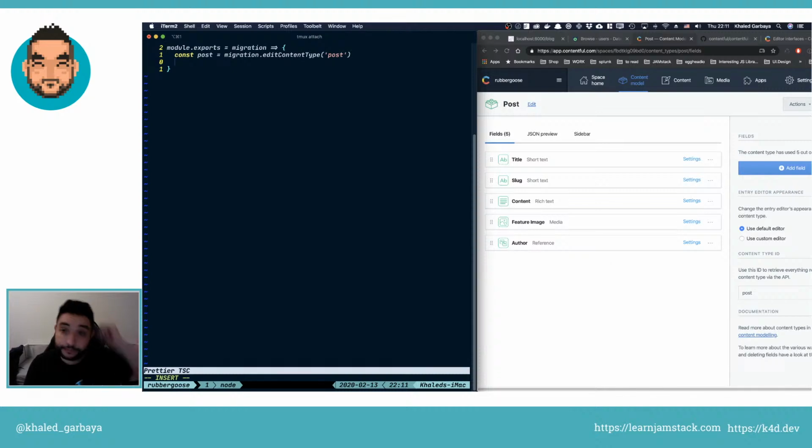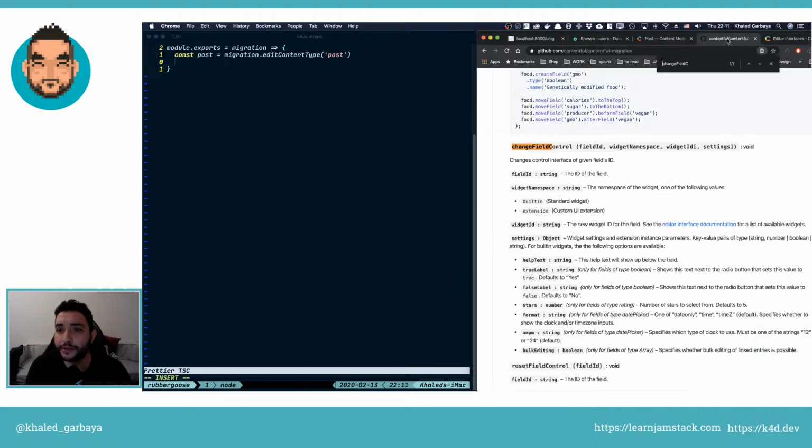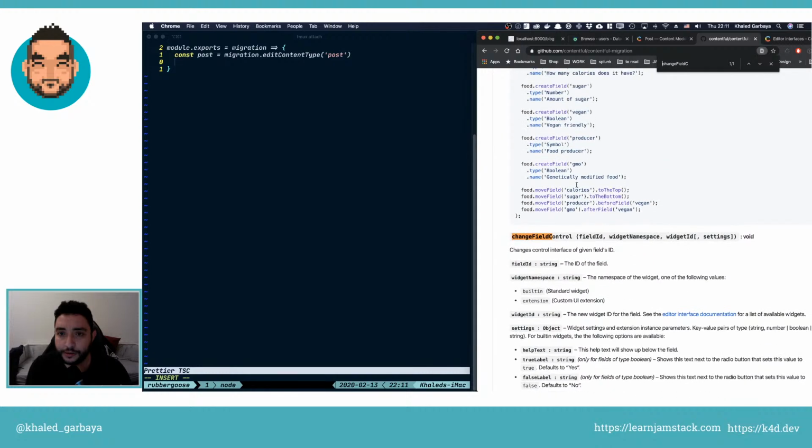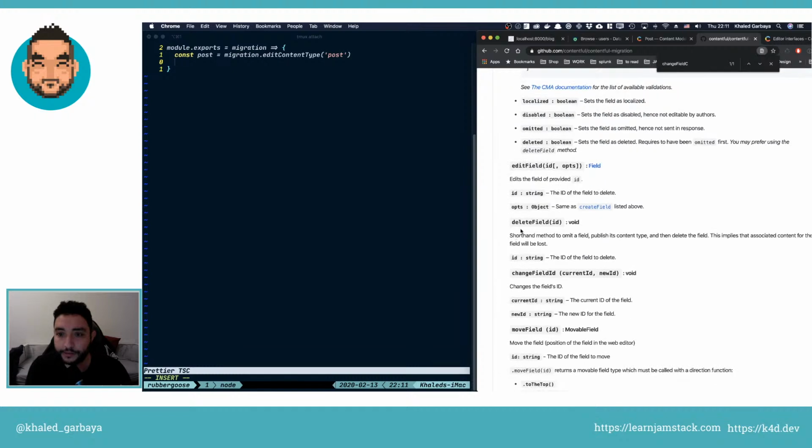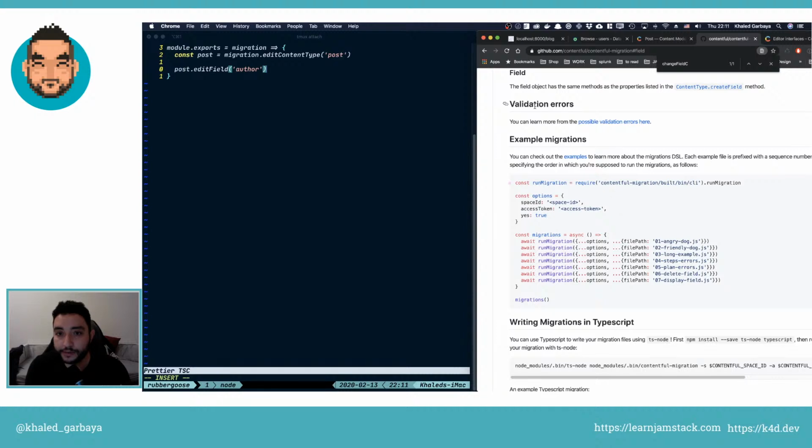Now we need to, let's go back to the documentation. We can do edit field. And then this will have, okay. So here we can do, okay, post dot edit field. The field that we want to edit is the author. And then what does a field provide for us?